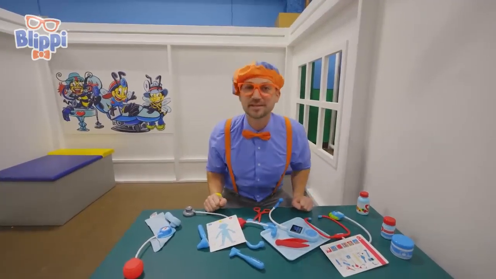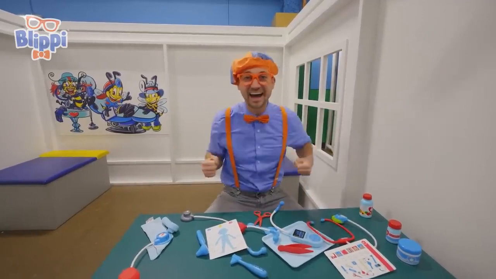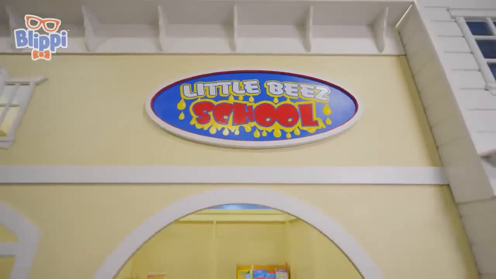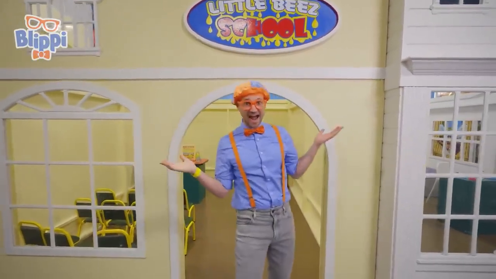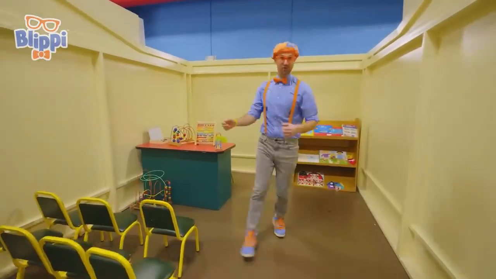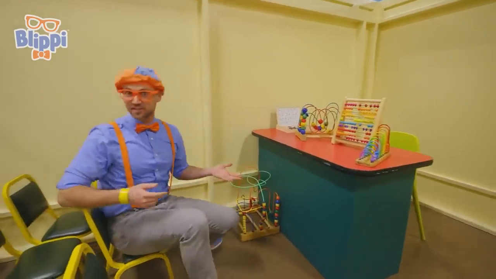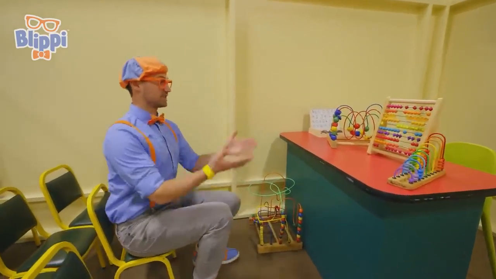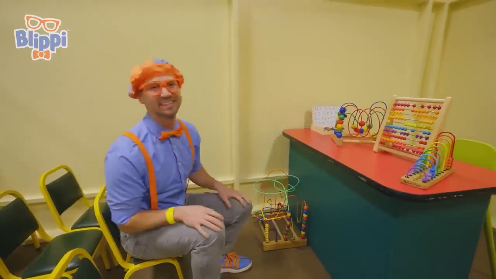Well, shall we keep exploring what Honeycomb Village has to offer? Yeah, let's go. Woo-hoo! The Little Bee School. Yeah, I love schools. It's where you can go and learn. Whoa, cool school. Wow, a lot of chairs. This is where all the students sit so then they can learn from the teacher. Ooh, yeah, I love learning.